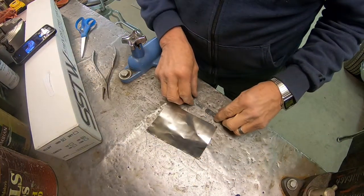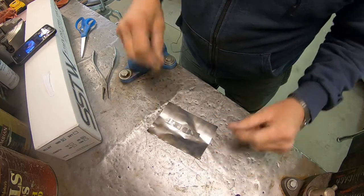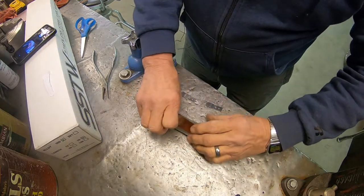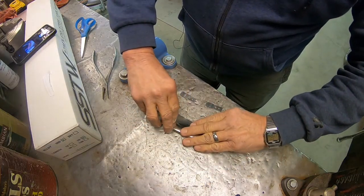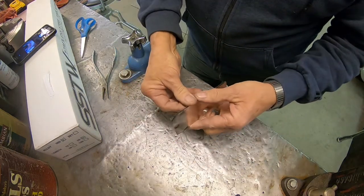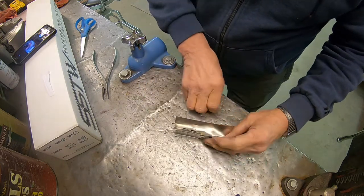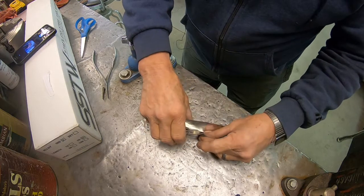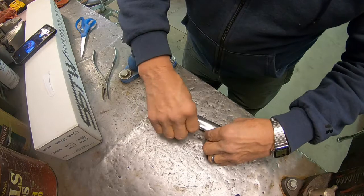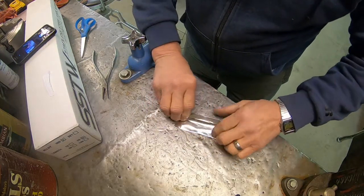Okay, I'm gonna wrap these up in some stainless steel tool wrap, to try to keep the scaling down on them. The idea is to keep as much of the oxygen away as you can and still get the components heated.